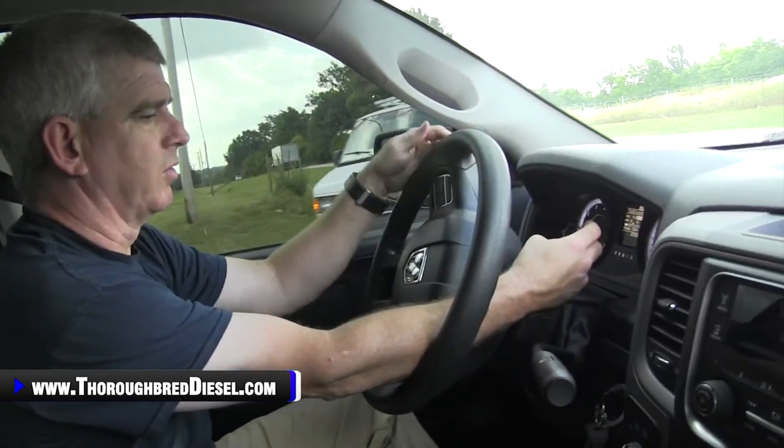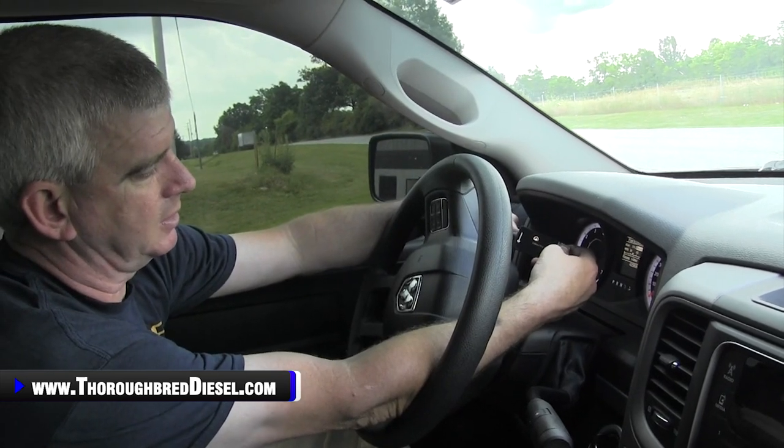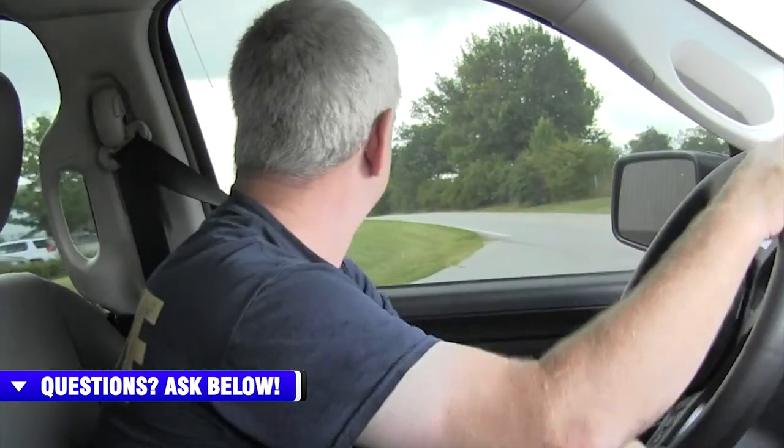We're on our next little test run, same thing. We're going to push the plus symbol until it comes back on, and then go up to the checkered flags — which is race mode. This is 100% better throttle. Oh, that's completely different. That's a completely different truck. So this is 100% better throttle response — you can definitely tell it too. It is a completely different truck. I never drove this truck before — this is our order management manager's 5.7 Hemi — but completely different truck.